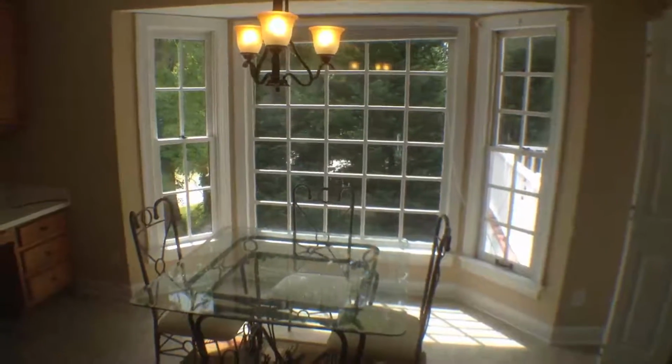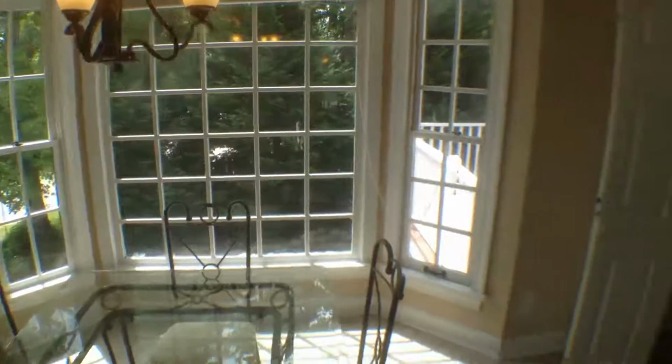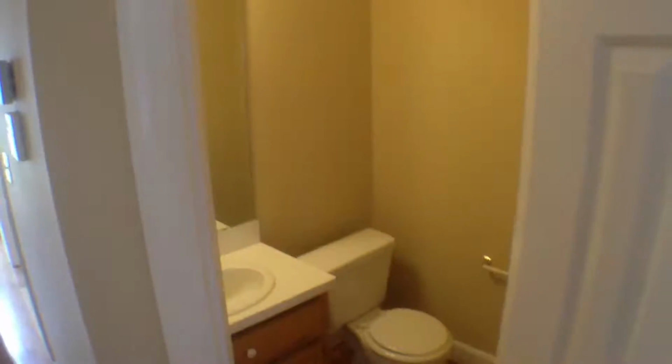Breakfast nook with a big bay window. And you notice how it looks at a nice private backyard. Laundry facilities over behind the double doors. And you've got a walk-in pantry that we just passed on the left. This side, you've got the powder room. Nicely located, not immediately adjacent to the dining room like so many are. And the hardwood floor is right in there.